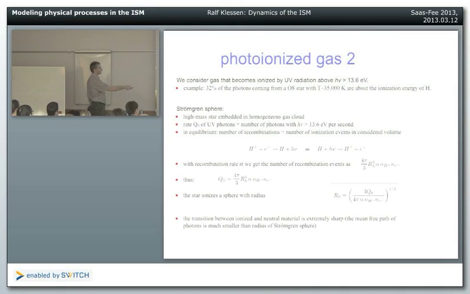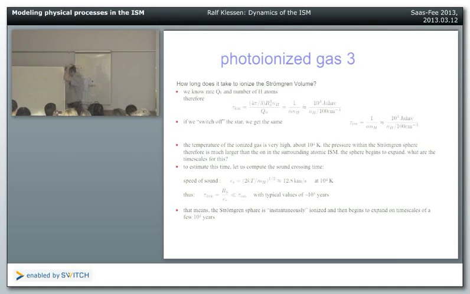So these rates are quadratic in the density, and if you say the number of ionizing photons that is emitted from the star is simply Q naught, then you have an equation that you can solve for the radius. The radius then depends simply on the flux or the number of the photons divided by 4 pi alpha, number density of the protons, number density of the electrons, and you take the third root. So this is relatively simple. This is what Strömgren did quite some while ago. And you see it creates a spherical bubble of ionized gas.